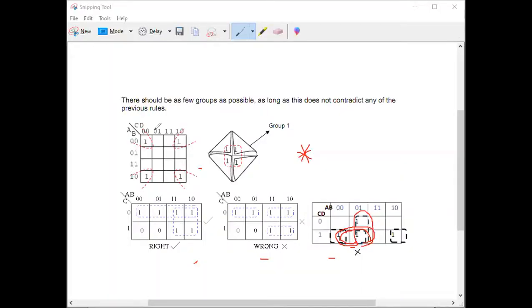Now this is important. If you get corners, you can take the corners as one group. Another thing is you have to create fewer groups, that means fewer groups. Suppose you are creating several groups and you try to create another group inside this one; that's wrong. If it is included in one group, no need to create another group. If you are going to overlap, you can take the same ones into another group, but otherwise no need to do that, right? Okay, take this down.